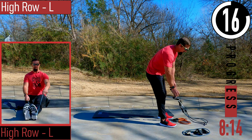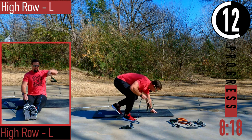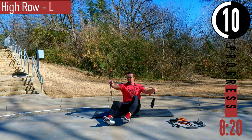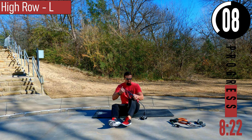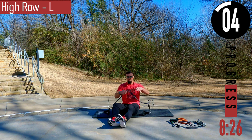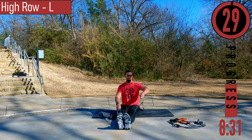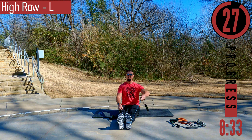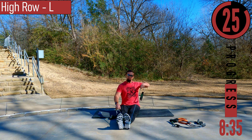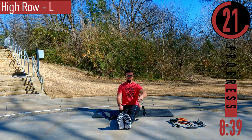We're going in to high rows. So use a nice light band on these. I'm just doing one arm high row, left side, so we can really focus on that side. Of course, my band would be in a knot right here. Wrap it around the foot, fully around the foot. And then from here, we're gonna pull to the shoulder or to the armpit. I guess it's kind of the same thing, but right there.